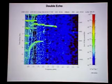This echo is coming from basically a distance that would be below the surface, and it's not below the surface. What it is, it's clutter. It's clutter coming from some off-nadir position, somewhere off to the side, and it's creeping into the detector of the ionosphere. And how would that happen?